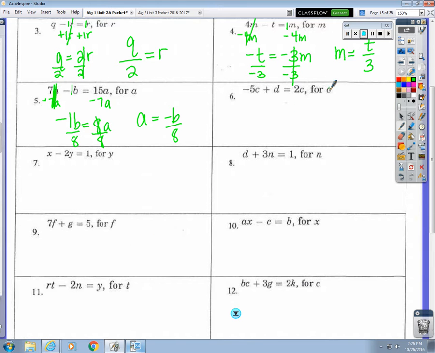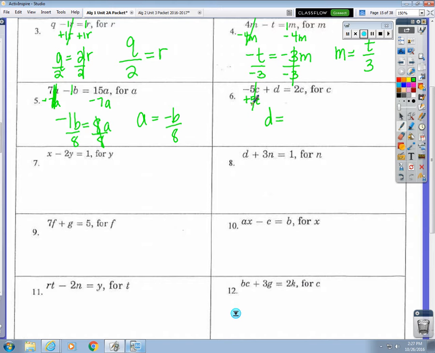You're trying to solve for C. Well, I see one right there, and I see one right there, so maybe we should get them on the same side. I need to move the 5C over there, right? Well, since it's a negative 5C, I'm going to add it. What's negative 5C plus 5C? 0C. Do I need to write 0C? No. So I can just write the D on this side, because I don't need to write 0C plus D. I just cancel them out.